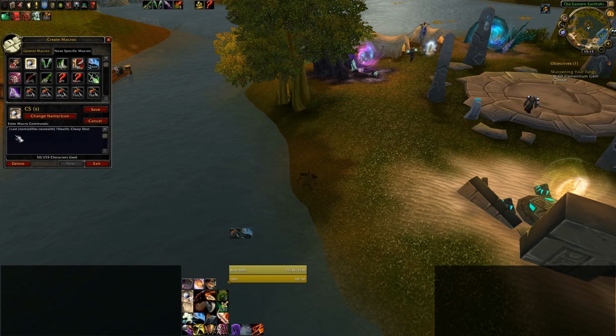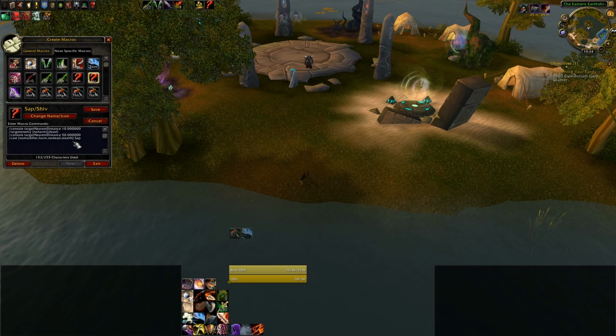Here you can see a slightly modified version. I will enter stealth if I'm not in stealth already, and then Cheap Shot immediately, so basically I can spam this button without risk of getting out of stealth. Here you can see an even more modified version that is used in PvP when you fight against a stealth class. You can spam this macro and as soon as your enemy is spotted, it will target and Sap him immediately.